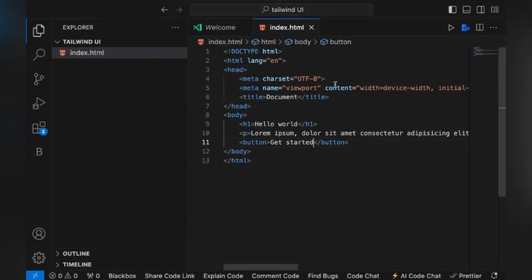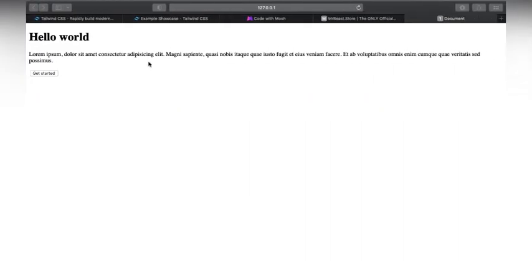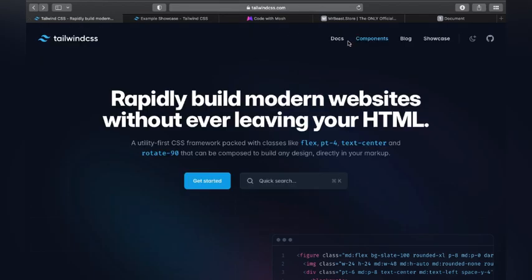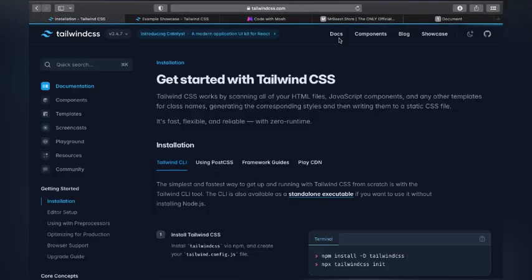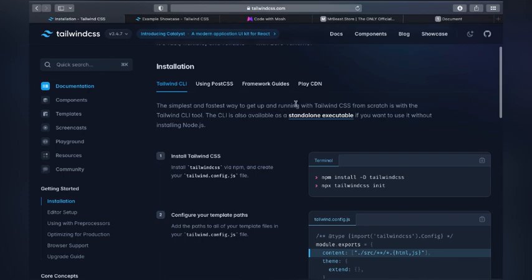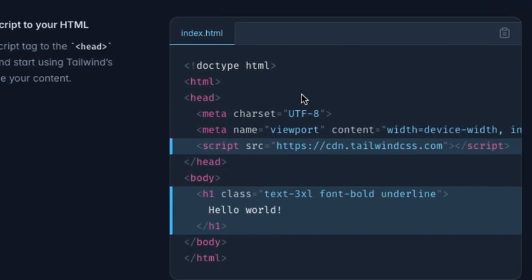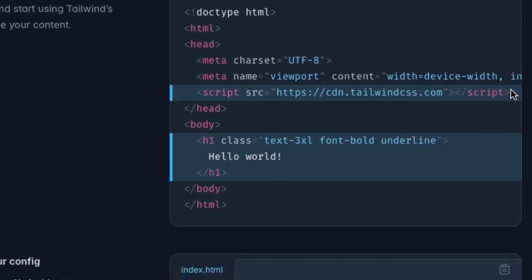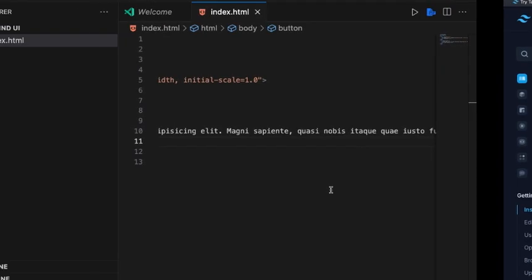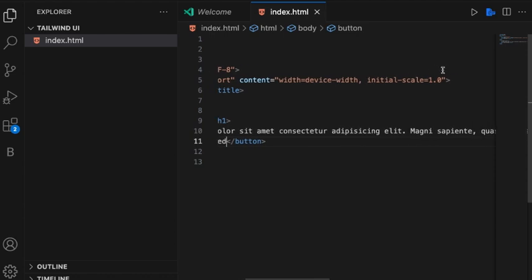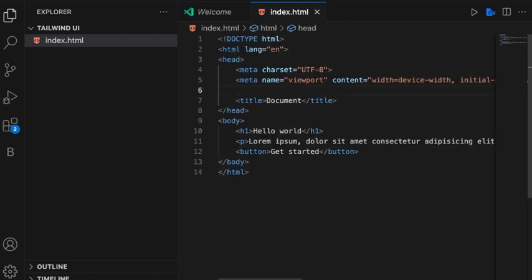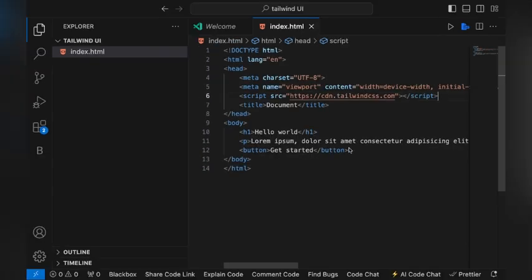the Tailwind CSS CDN. We go to the Tailwind official website and then go to Get Started or Docs. After going to the Get Started page, we go to Play CDN because we're using plain HTML. Then we copy this line because this is the only line that we need. It includes the JavaScript for Tailwind CSS. Now we've added the Tailwind CDN script, and let's see how everything appears right now.